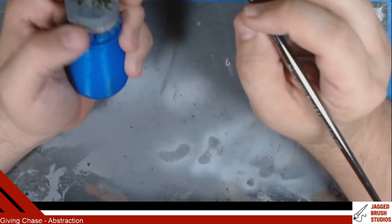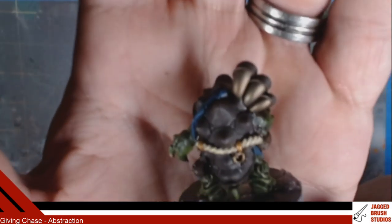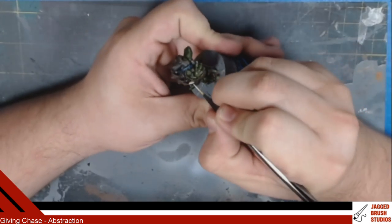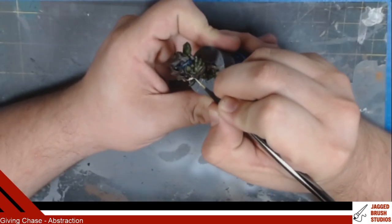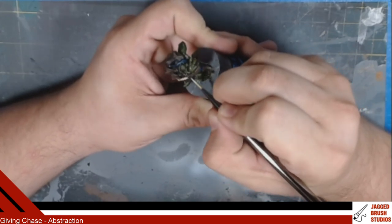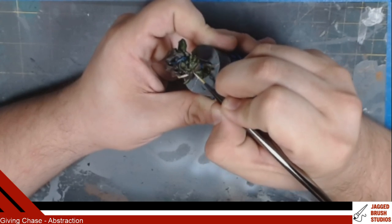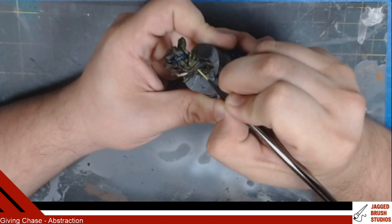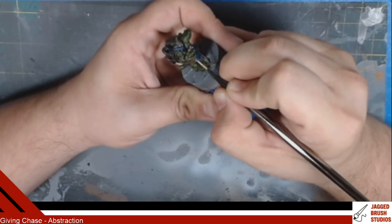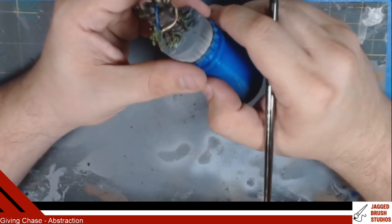And we'll let that dry. You can already kind of see maybe how the effect works. Once it dries, we'll go one more time with it. We're going to take some of that same thing and highlight some of these little stitch marks. Doesn't take much. And it's really starting to make things pop a little bit.